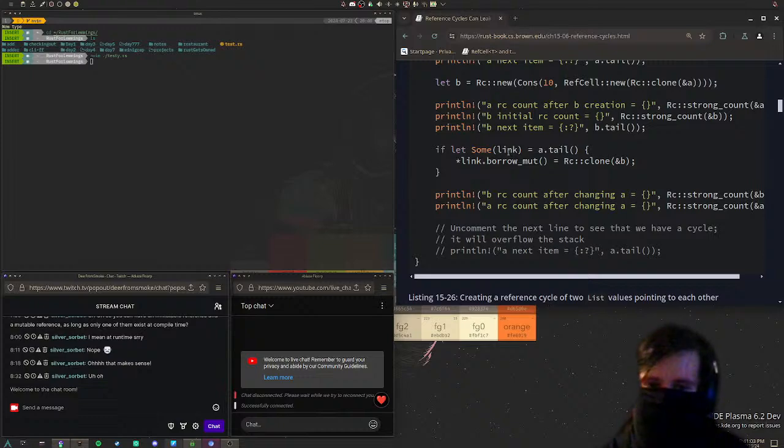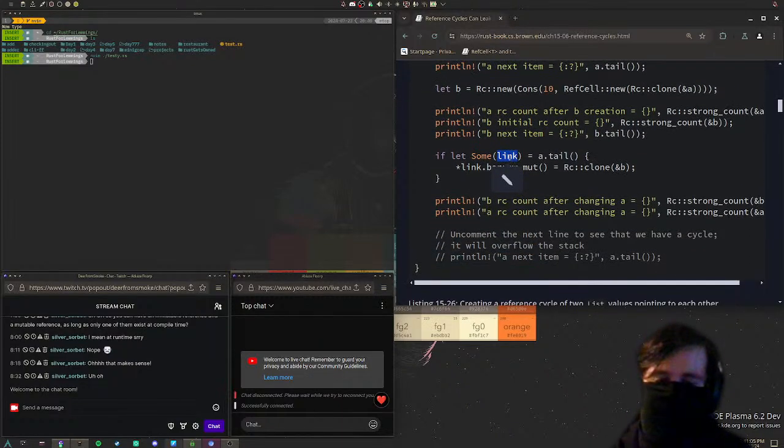I believe that link is being created if the value is Some from the option. I don't understand what's going on, I'll admit. I've once more forgotten what the if let does.